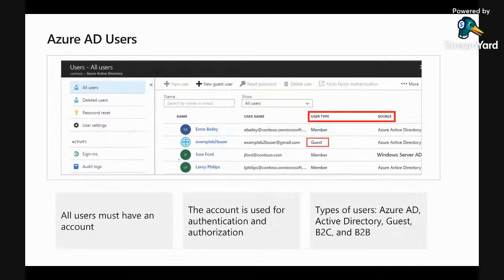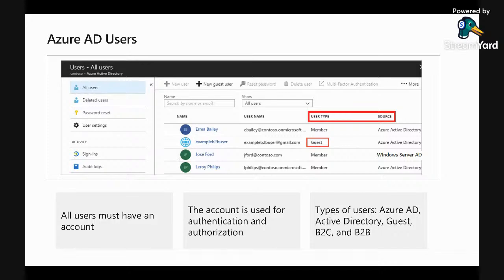Now let's go to managing Active Directory objects. The objects you have within Azure Active Directory are users, groups, and administrative units, unlike organizational units that you'd have on-premises. You can use this account for authentication and authorization. That means you use it to validate who is logging into your environment or accessing resources, and you also use it to define what level of permission they have.